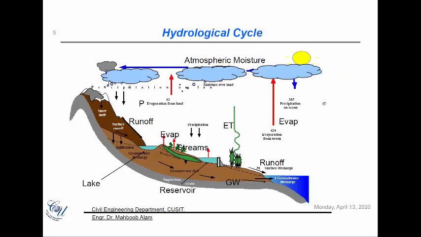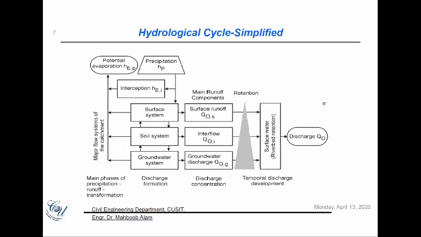You see, we have this hydrological cycle, and for our understanding we try to make the whole thing a little bit easier for us, and we divide each and every process into different components. We say that there is a precipitation occurring. That precipitation is then introduced on a certain surface system. There is an interchange of water between surface and groundwater system through the soil system. So there are a lot of things happening here.